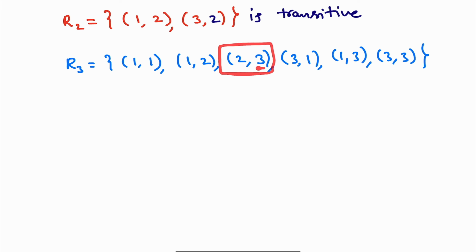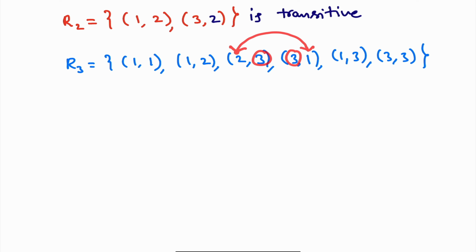Okay. Now come to this. Now this ends with 3. Right? Now you need to look whether any other starts with 3. You see here, this starts with 3. This starts with 3. First, I'll check this with this. This ends with 3. This starts with 3. Now, what is the ordered pair x comma z?